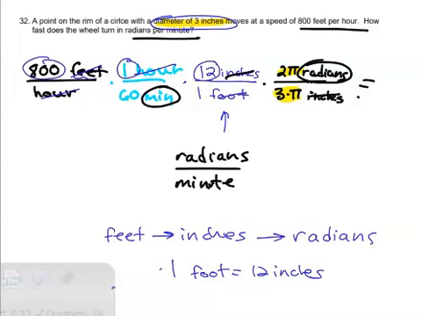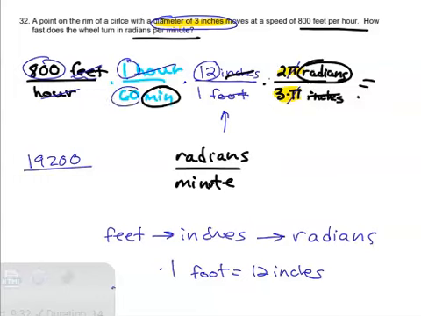Okay, now when I multiply the next thing, do you notice how I have pi over pi? I could go 800 times 1 times 12 times 2 times 3.14 and do the same thing on the bottom. But since we've got pi on the top and the bottom, I can also just cross that off. It doesn't matter either way. You can keep it and multiply it times 3.14 on the top and the bottom. Just saving ourselves a little bit of work there. 800 times 1 times 12 times 2 is 19,200.